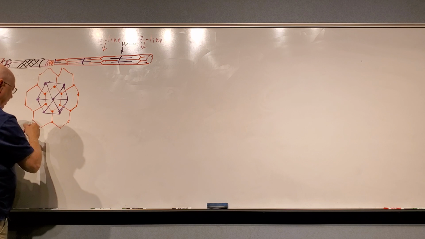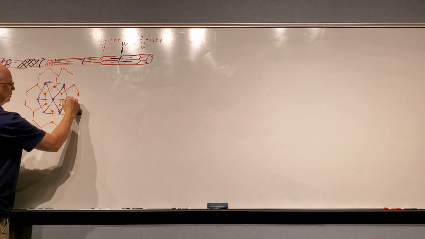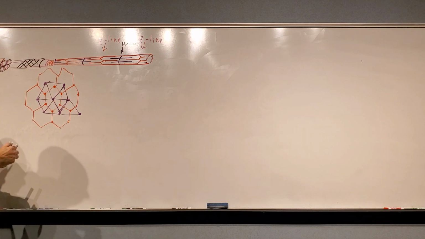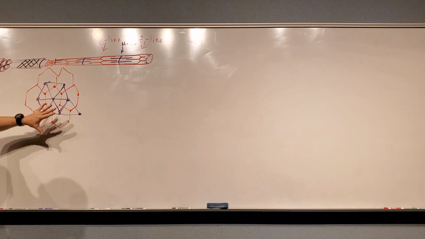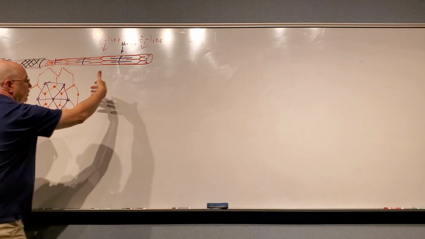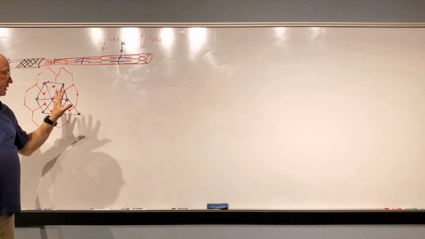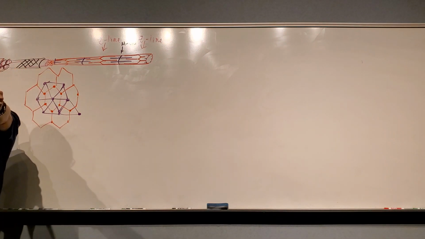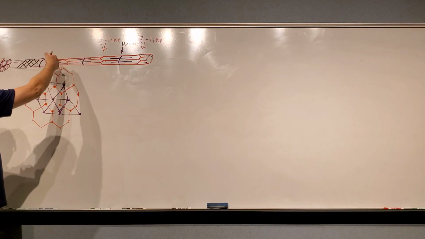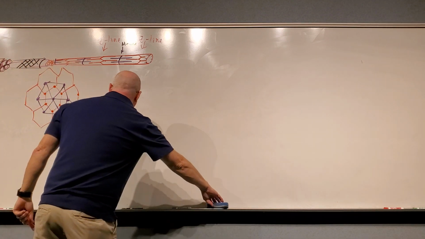I can add another 3 myosins here. I'm not going to do this ad infinitum, but here's a myosin, here's a myosin, here's a myosin. 3 myosins surrounding an actin, and you can see how large one myofibril can get. But these proteins are arranged overlapping each other in a very 3-dimensional structure. This is as if I was looking at it on end. Here we see it looking at it from the side. So this view is like looking at my arm or my fist from this angle, and then this view is looking at it this way. And these repeating subunits continue, sarcomere after sarcomere after sarcomere, throughout the length of the myofibril.